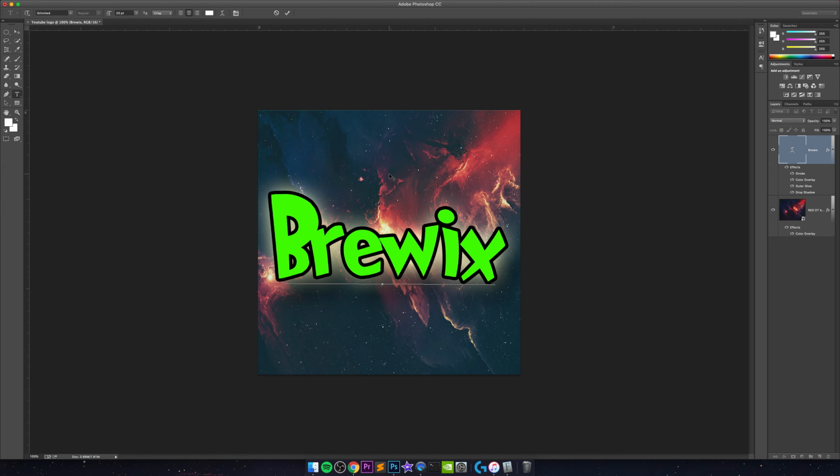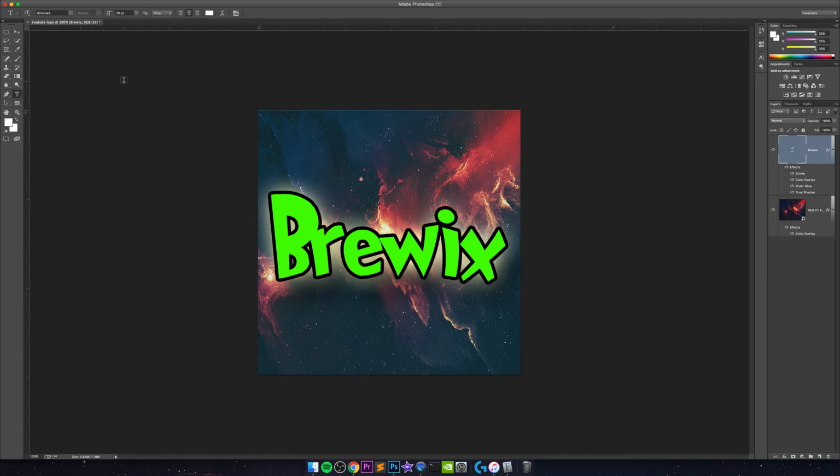Now you can rotate this around and you can do all sorts of stuff like that, but I don't find that always to be necessary, just because if you have it right there, that's looking good. And on YouTube, on the profile, it's a circle. So if you kind of rotate stuff around, it might not fit in a circle. Stuff will look cut up and weird. So I'm going to go ahead and just leave it like this. This looks good. Now I'm going to show you how to save it.